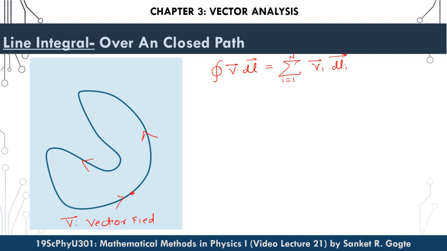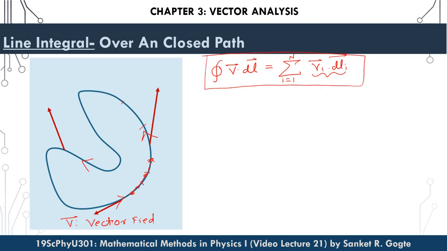So in the similar way, we divide this path into n number of segments along the given direction. Then we consider the vector at each of these infinitely many but infinitesimally small line segments, and we consider the dot product at each of these points which are tending to infinity, and then we consider the sum of the dot product over all the paths, and in this way we can calculate the line integration over the closed path.